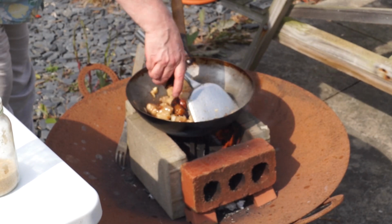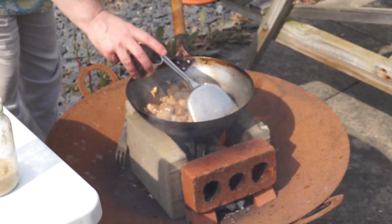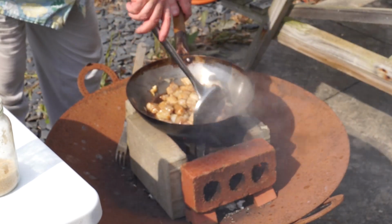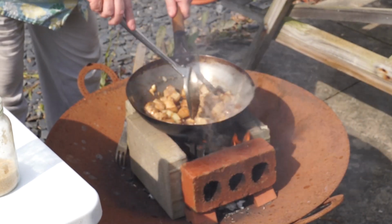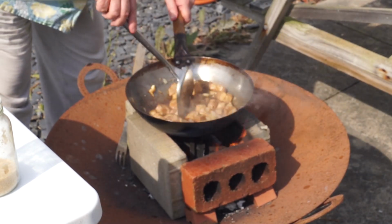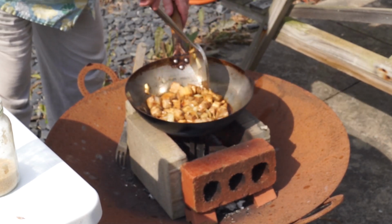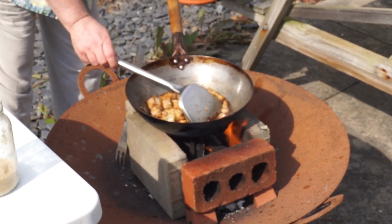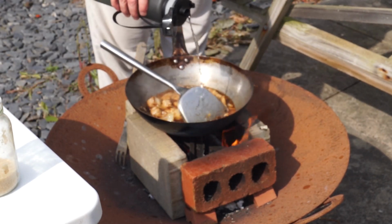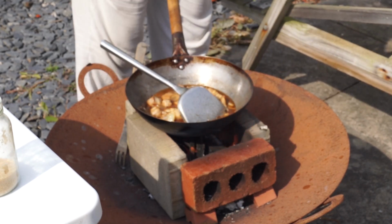So into that goes half a measure of soy sauce, half a cup, and half a measure of vinegar. And let that come back up to the boil for a minute, because this dish is not finished yet. I'm just going to add a bit of water to bring it up to the level of the pork.